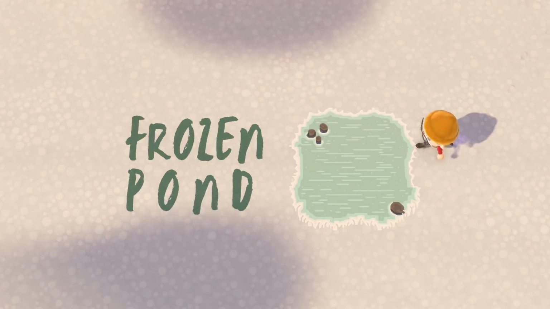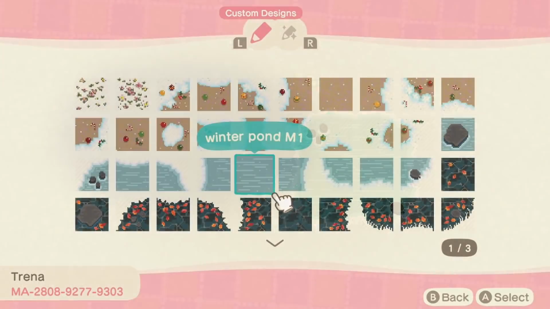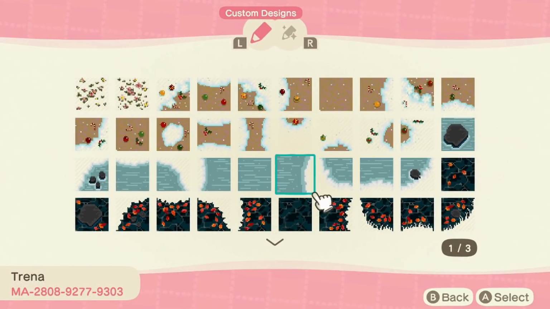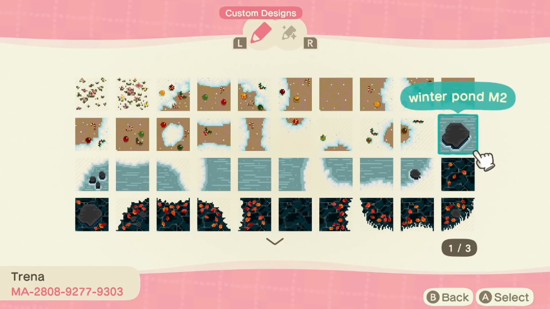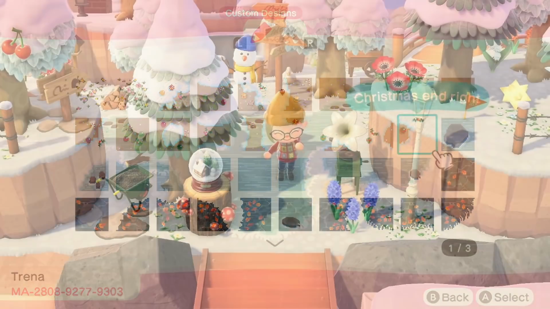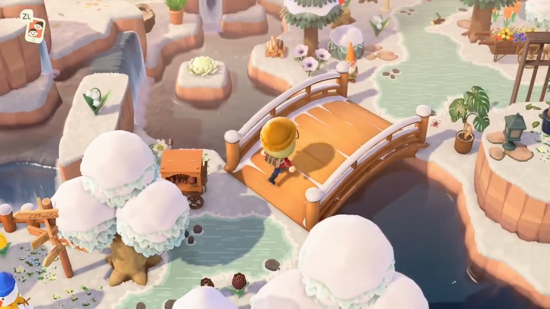And last but not least, we have this frozen pond version. This winter pond design comes with all the necessary 9 pieces to be able to use it as a path, and then it also has this additional centerpiece with this rock in the middle. Once again, not really a path, but definitely 100% worth mentioning.